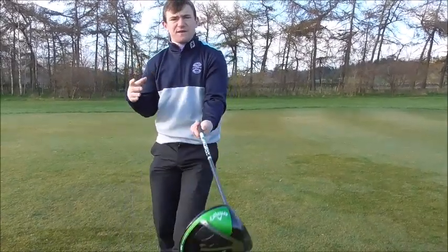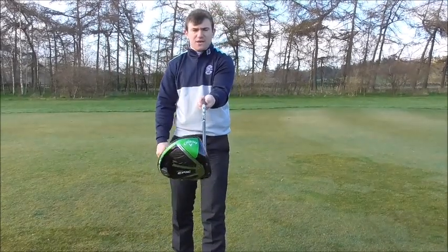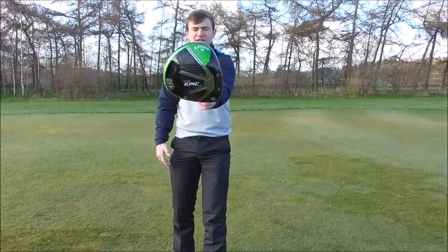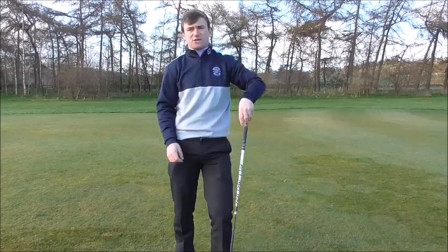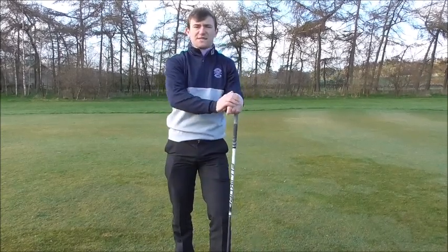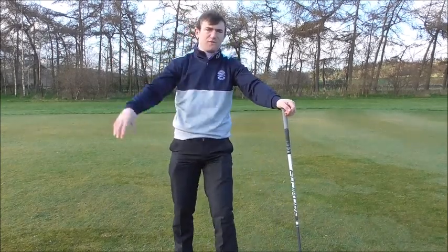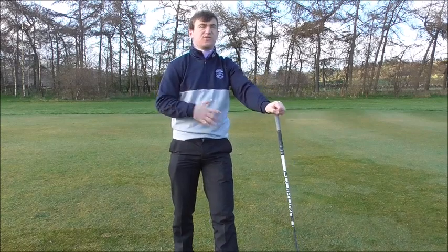What that does to the club face, think about if you put the club out in front of you and grip it weakly: you can twist the club face a lot to the right, but you can't twist it a lot to the left. So you can open the club face more than you can close it. You're struggling to close it, so we compensate by swinging over the top. That's going to create a ball flight that goes left to right, and that distorts a lot of power.